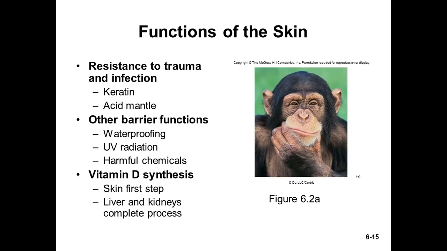Ultraviolet radiation, of course, the top layer of your skin acts as a parasol by blocking the rays of the sun, which can lead to skin cancer. And of course, it prevents harmful chemicals, as I stated earlier, such as pesticides, household chemicals, lead, arsenic, things of that sort, from penetrating the skin. As you can see, it is permeable to several drugs and poisons.